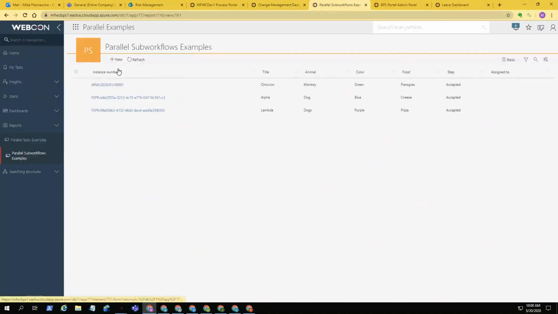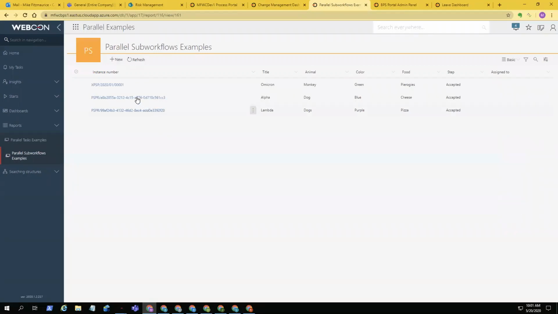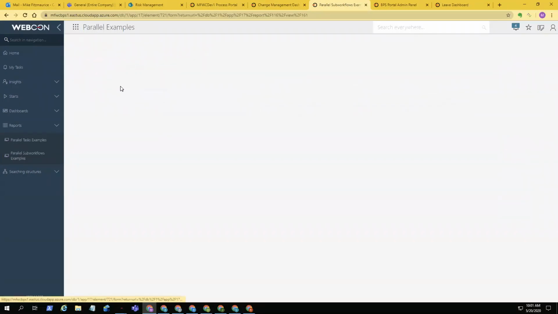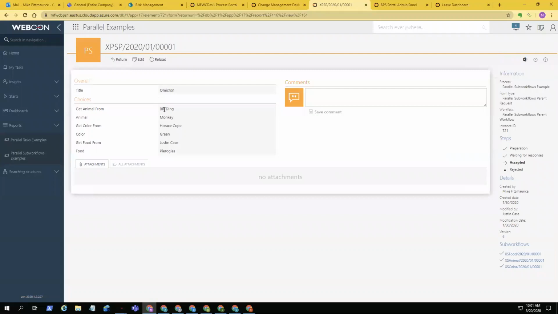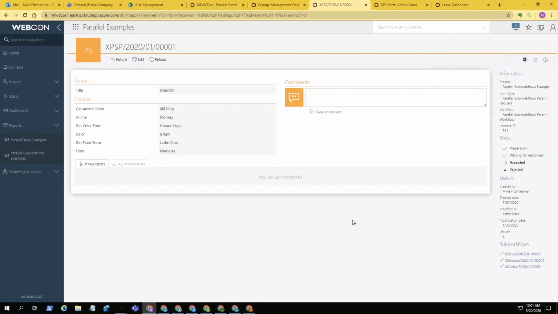So I will send out a request to 3 different people, and each of them I want someone to choose an animal, someone to choose a color, someone to choose a food. And when I submit this, 3 different sub workflows will be started, and each one of them will come back updating my master workflow with a selected animal, a selected color, a selected food, and you can follow the individual sub workflows right here.